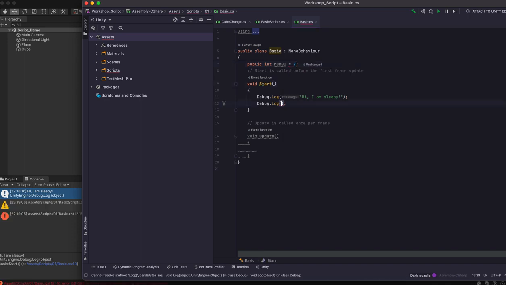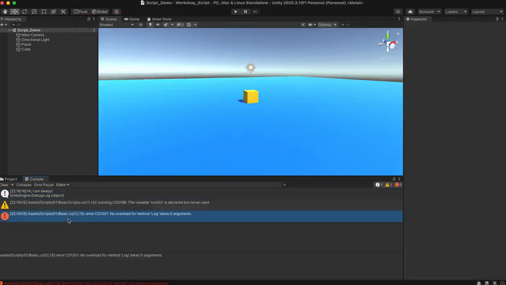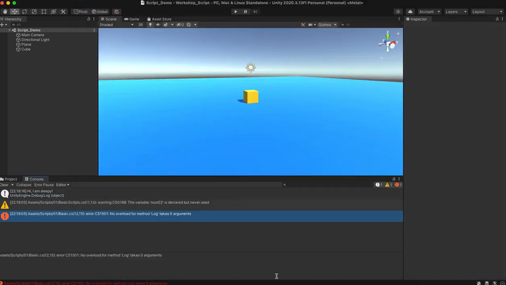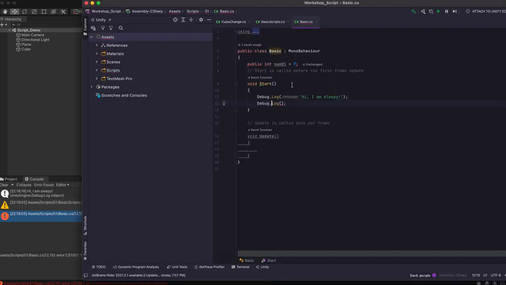Okay, so if I put this here, if it is a string, you need to add the quotation marks. But if it is not a string, right, it's an integer, you don't need to put anything.